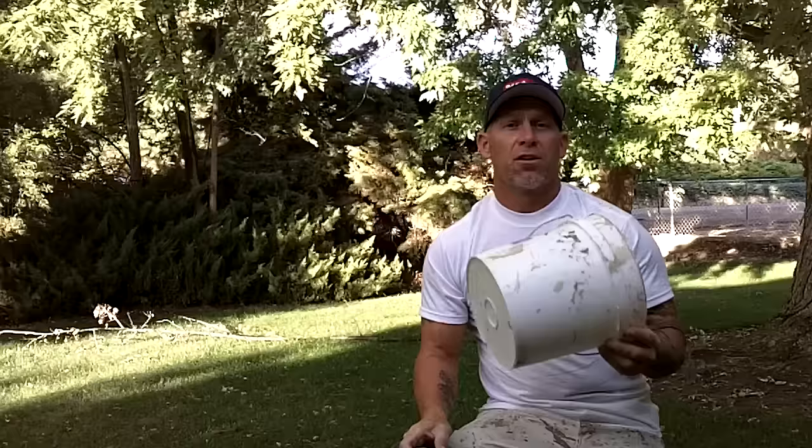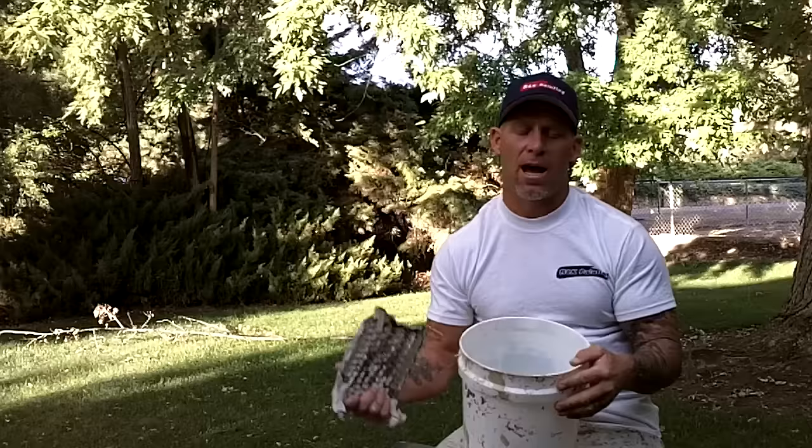This works with almost all 100% acrylic paints. On the first coat in the bucket, if it's a flat paint it won't peel out as well. This works with all our exterior paints — we use a satin 100% acrylic paint from Sherwin-Williams, which is Super Paint. It typically works with all interior paints too that are not flat, such as eggshell, satin, semi-gloss, or above.